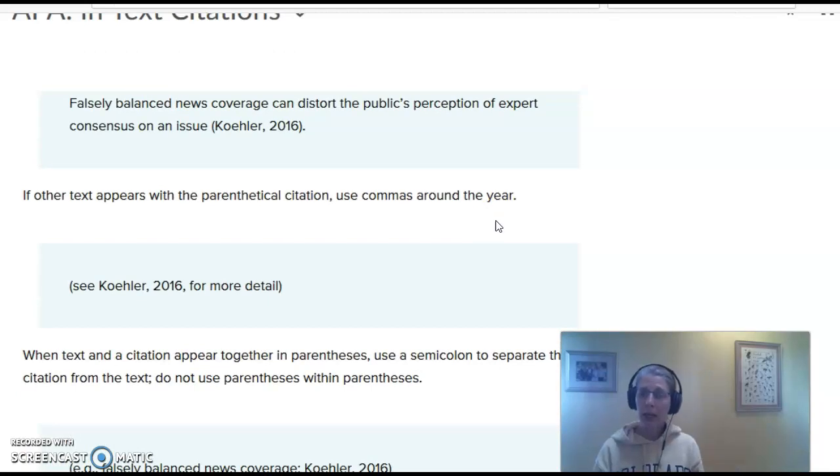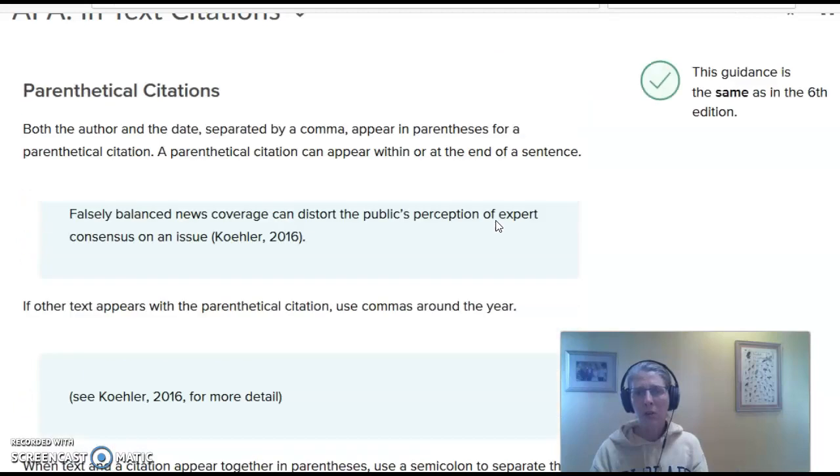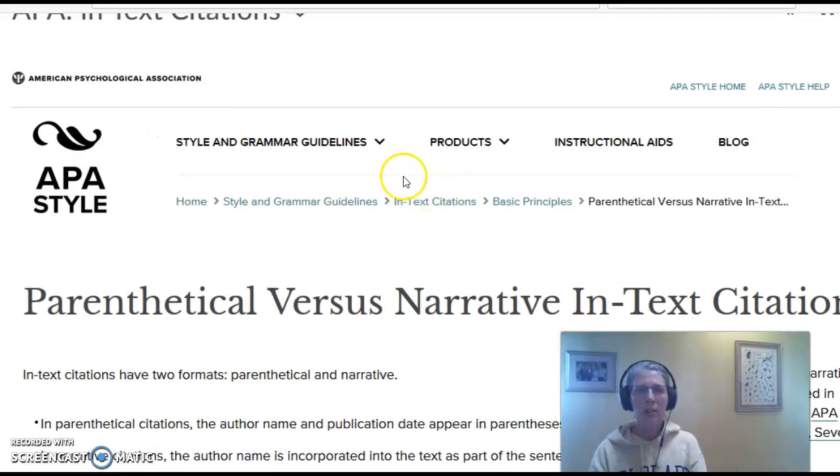Sometimes students ask me how many in-text citations to have. I look for a minimum of 4. A lot of times you're going to have more than that. But every time you're using the idea from the author of the journal article, you're supposed to give credit there. But sometimes it goes a little bit long. It might be the whole paragraph summarizing the ideas from the journal article. So if early in the paragraph you have an in-text citation, and then perhaps towards the end of the paragraph, that helps me know that all of that information was paraphrased from the journal article. So those are a few tips that I use with in-text citations.